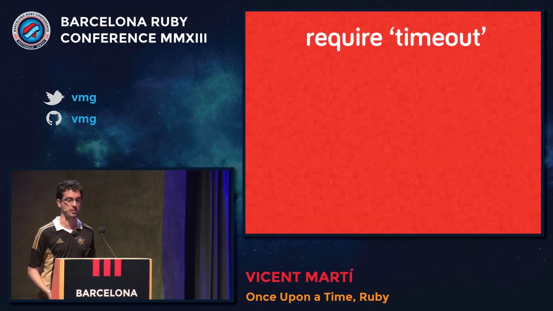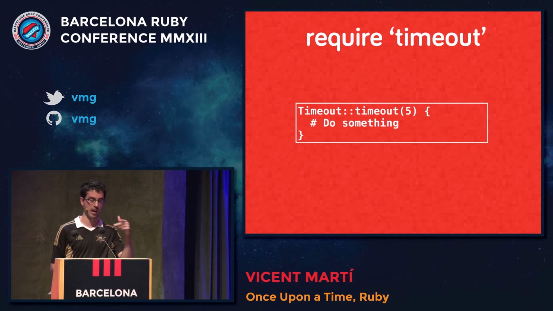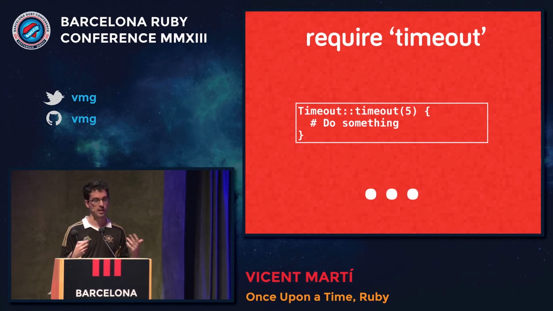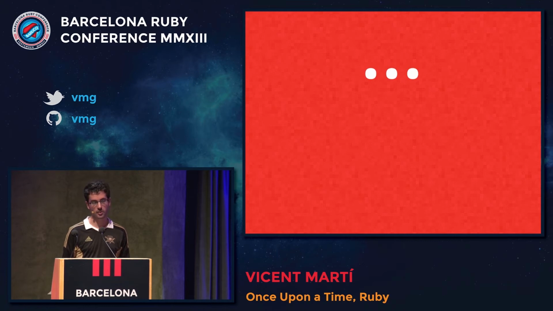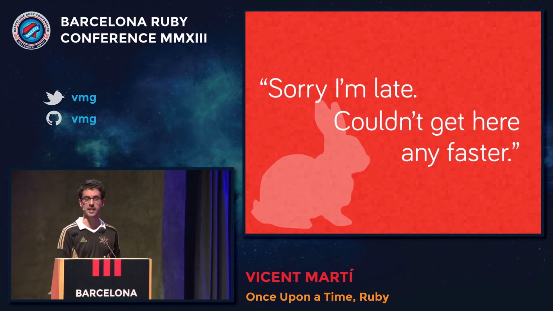So I went on production. I actually tried this out. I required the timeout module. I added a timeout block with a long-running operation that was supposed to run for a minute. And I added a 5-second timeout to see how this worked. So I just set that to run, and I waited 5 seconds. I waited 10 seconds, 20 seconds, 30 seconds, a minute. And then finally, hey, there's a timeout. Whoa, you're like a minute late. This is not very useful anymore. This is not good at all.